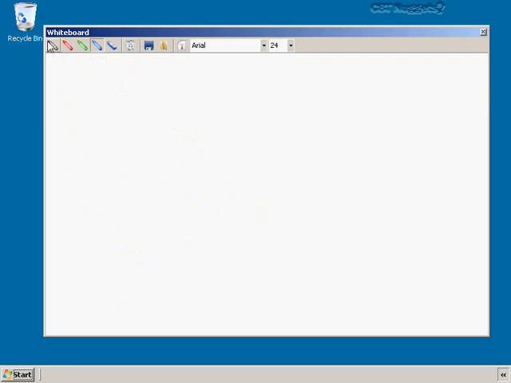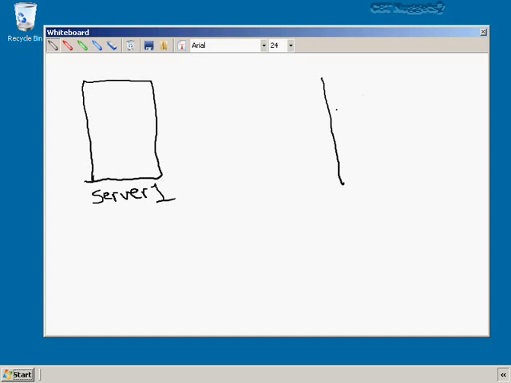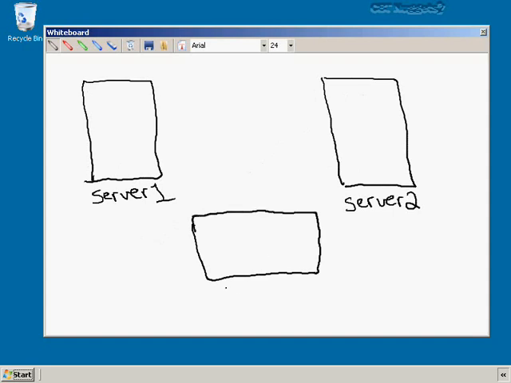There's another reason to use multiple instances too, and that's for SQL Server failover clustering. Let's draw a box that represents server 1 and draw another box that represents server 2. Now, let's say both of these guys are running Windows clustering services, which means somewhere behind the scenes they have got one or more shared disk subsystems. These may be connected to the machines by a storage area network, or they may be connected by SCSI cables. It doesn't matter. The point is that both machines are capable of seeing the same disk space. So let's say that on that disk space we've got a database, which we'll label A, and we've got another database that we'll label B.